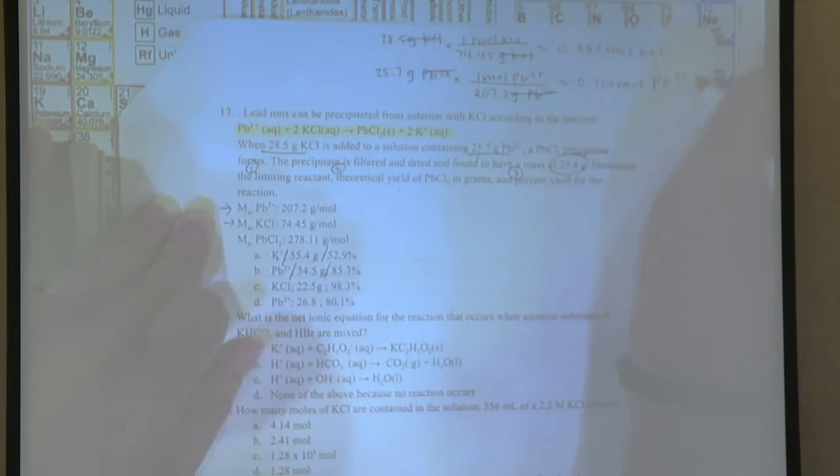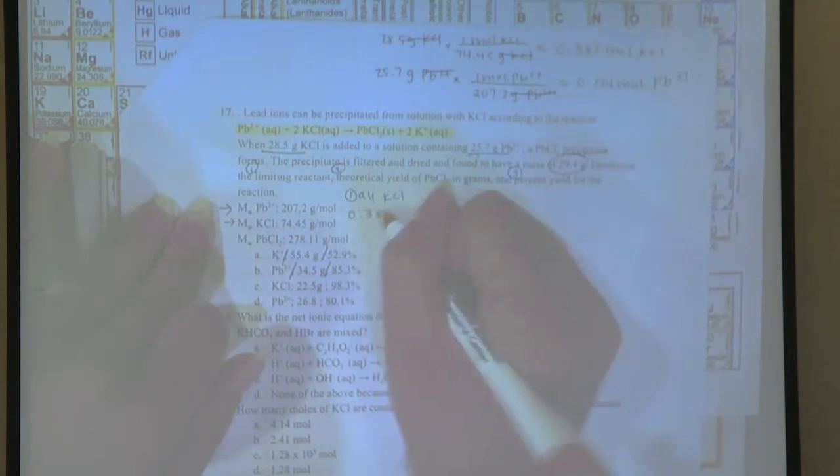And then next, because we just did this one, we're going to need to figure out how many moles of Pb2+ there are. So they give us 25.7 grams of Pb2+. For every 1 mole of Pb2+, they tell us it weighs 207.2 grams. I'm going to cancel that out. Should get a number like this. Right, so now I'm back at the place where I was in the last problem. This is how many moles I have to work with.